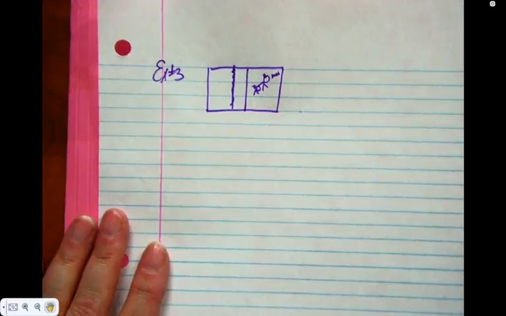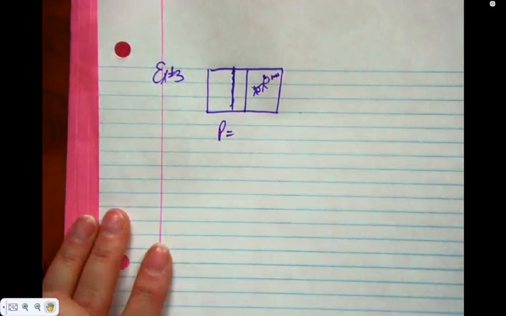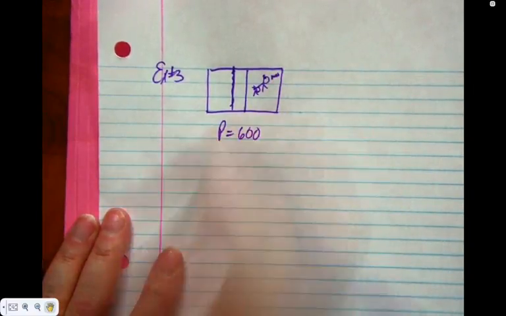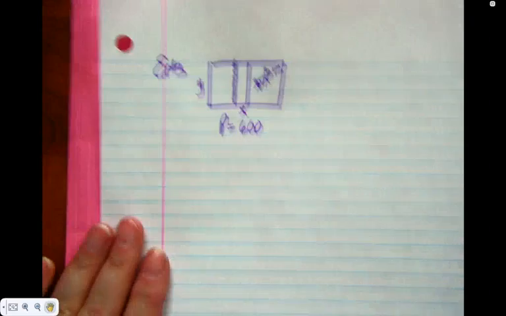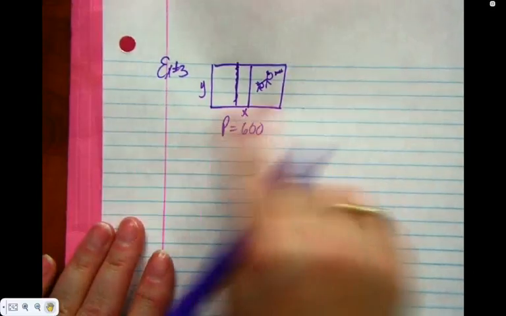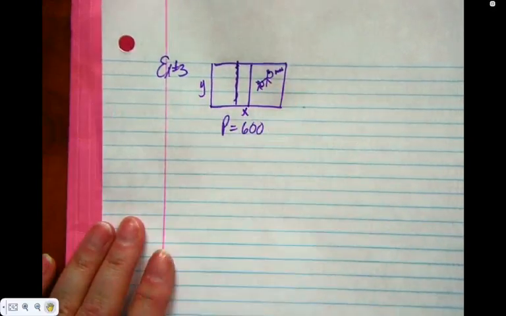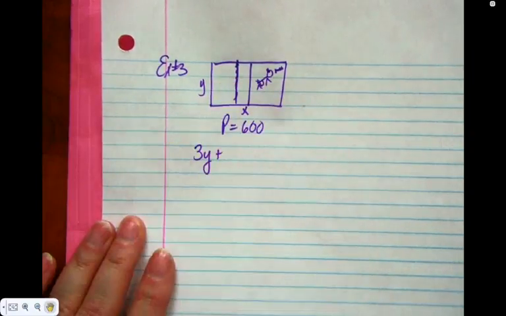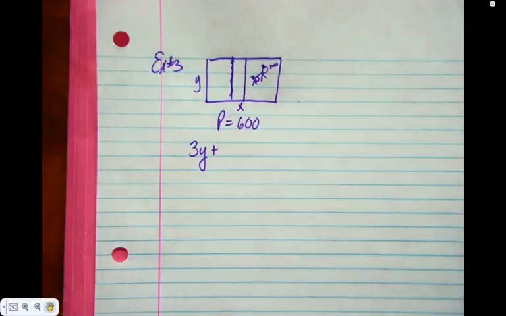Okay, now what? So where did we start in the last two? What was the first thing we did? I started with just the perimeter. If we want to stick to the same, I'll call the length x with y again. Doesn't matter, you can split them. We just need to figure out how many sides we have. How many lengths do we have? 2. How many widths do I have? 3. That's the only thing that's different from the last example. So I know that 3y plus 1, 2, 3. I'll even highlight them.